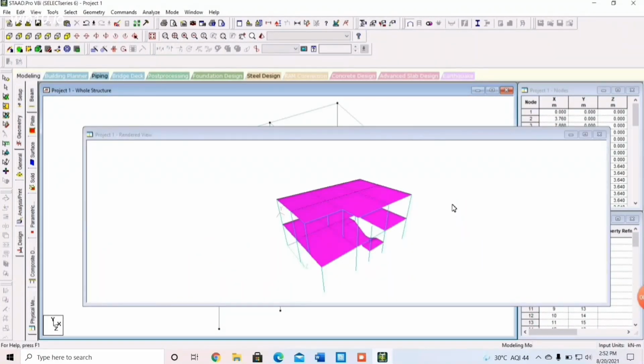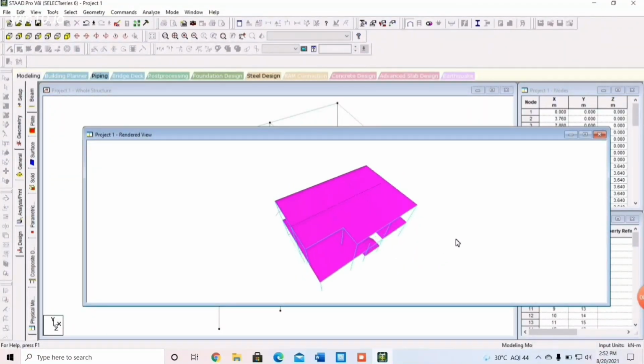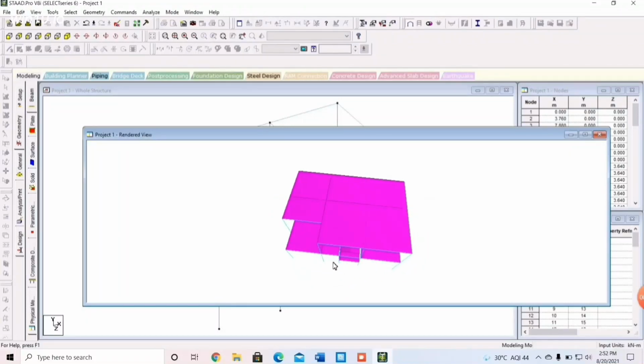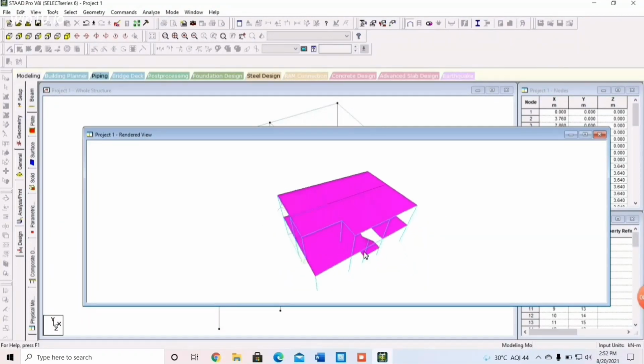You can see this is the 3D rendered view. We have designed the first floor plates like this, and the ground floor like this, and this is the structure of our building. So we have designed the first floor and ground floor of our structure.